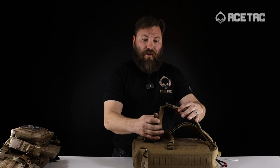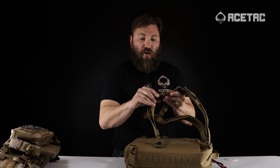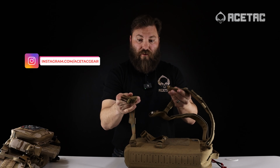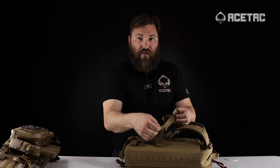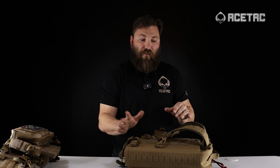So now that we've got this here, you've got two ways you can attach this to yourself. You can attach it, if you're a smaller guy, to this shorter length buckle, or you can run it to the buckle down here. So you can do both of those configurations. Both of these buckles are set up so that you can easily pull them out and remove them from the backpack entirely, so you don't have to keep them on you.